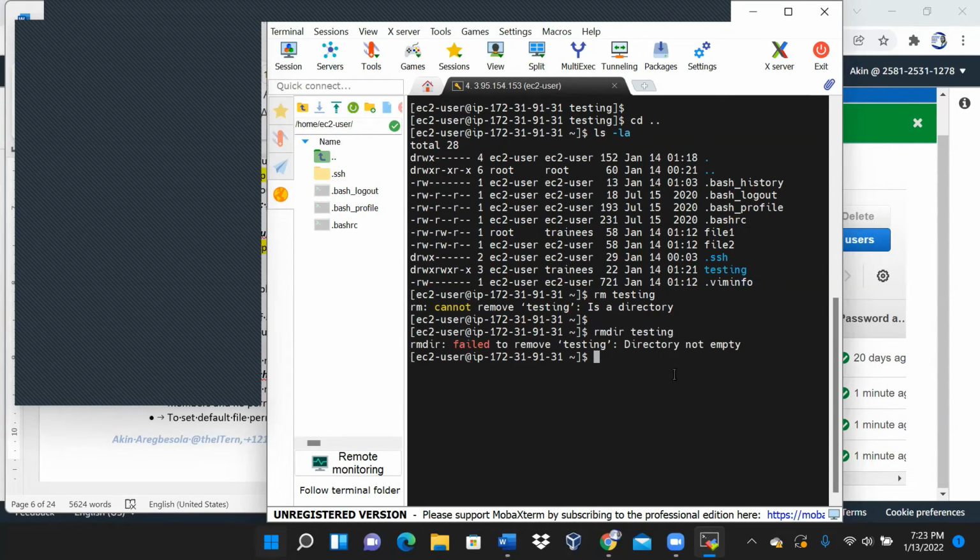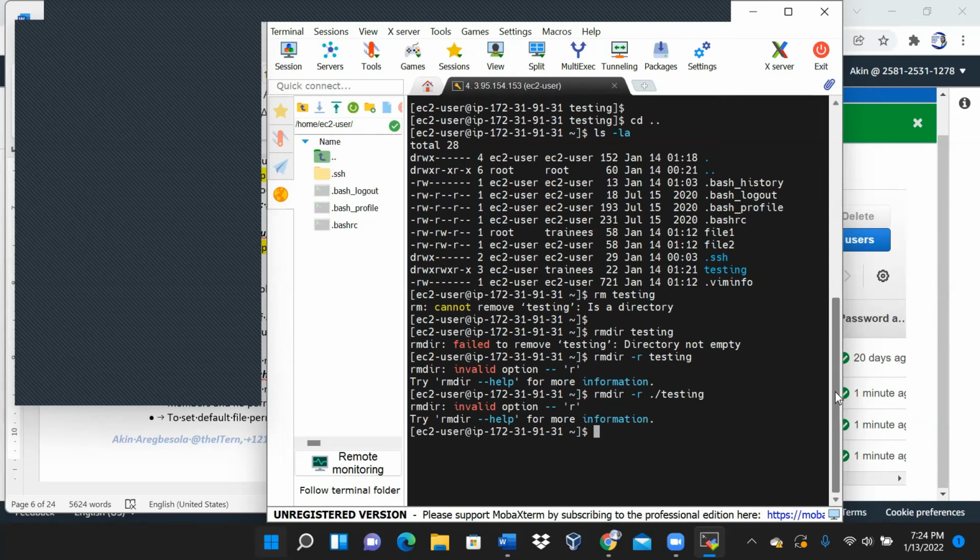Okay, but it's still not working. Why? Directory is not empty. All right, so what's the solution? We have to delete whatever is inside. So go into the directory and, oh, good. Correct. Yes, minus R. Remove the directory recursively with -r.